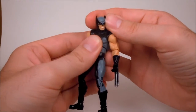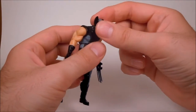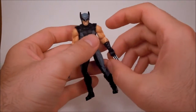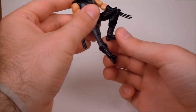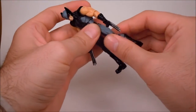I haven't seen this head before, but I'm guessing it's possible that they might reuse this one for the Astonishing Wolverine coming up. Not sure, though. I'm just tossing that out there. Got great articulation. You know, the double knees. The ankles could have more clearance, but a lot of them are not having that lately.